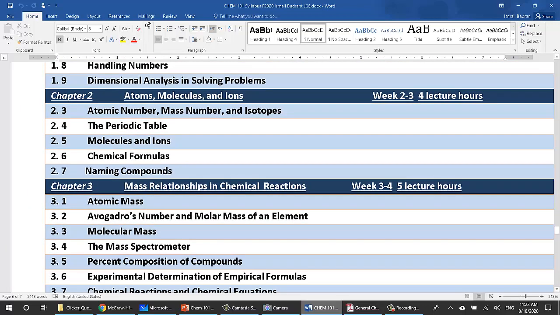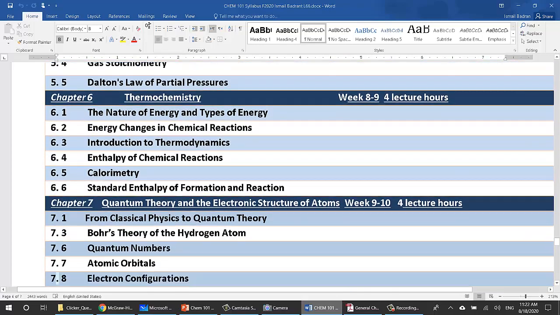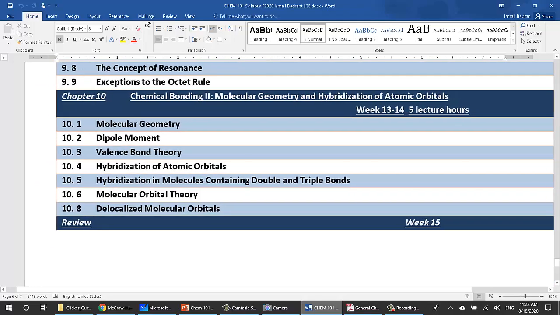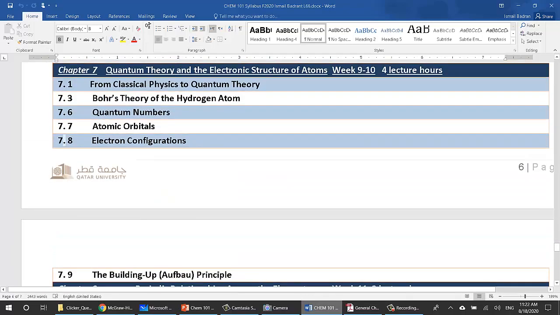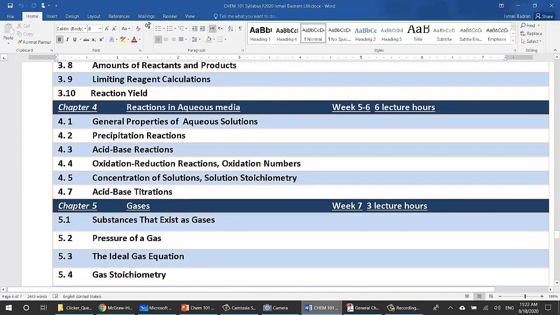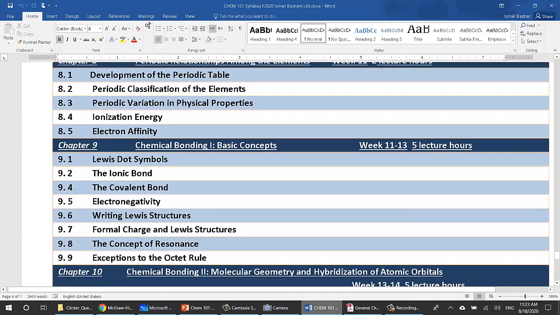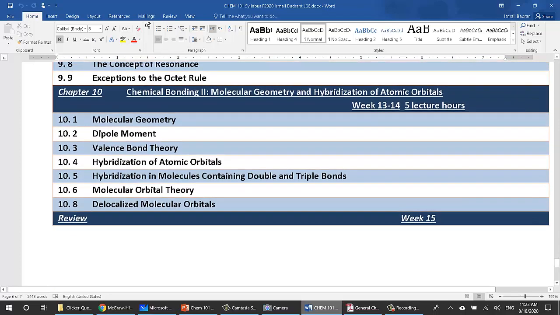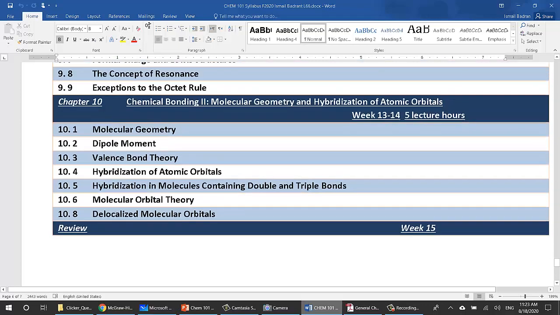Keep this in mind. Chapter 2 also starts with 2.3. That means 2.1 and 2.2 are not required. And we go over this material. We have to cover up to chapter 10, and this is a bit of material. Chemistry 101 is basically a repetition of the stuff that you studied in high school, with a little bit more detail and depth, but it is a heavy material, and you need to cope with the pacing of the material by studying at home day by day and finishing all the online assessments on time. So that's about it for the syllabus.